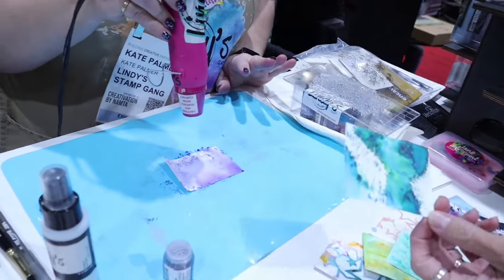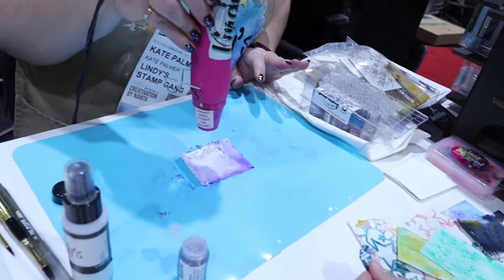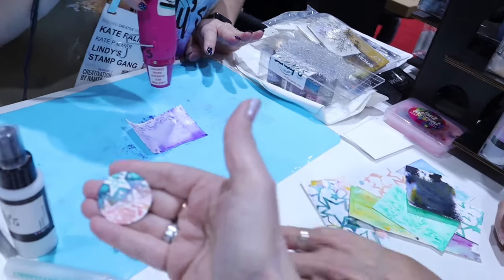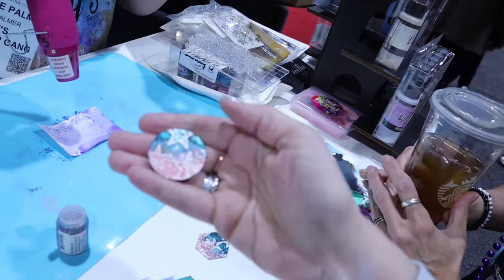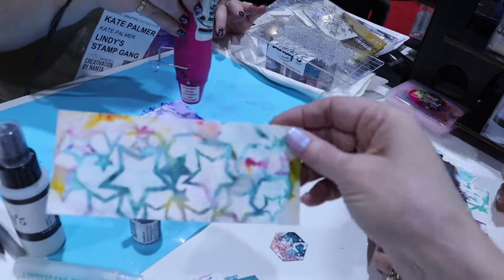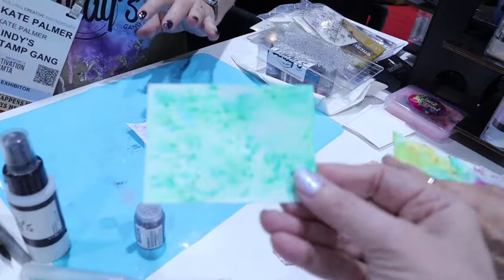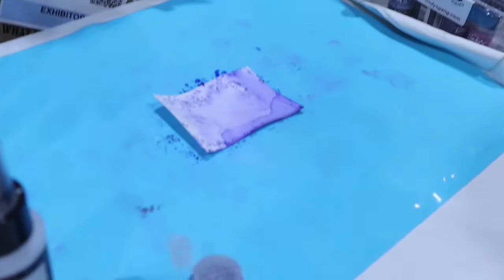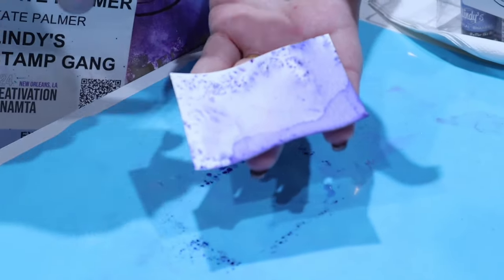Anything that looks like it's got ultra amounts of shimmer, that's the Fairy Fluff. It's beautiful because you can use it on top of anything — give your distress inks a new lease of life with a little bit of shimmer, or add it over the top of cardstock pieces, or any paper flowers. Dip the edges in the Fairy Fluff for a shimmer edge. This has been embossed first for a gist effect, and it's just got two colors over the top. They mix and blend to create new colors, so it's really difficult to create mud with theirs because they're dye inks rather than pigments. You can layer quite a few times and instead of a yucky brown, you might make mud but it's always really pretty mud that coordinates with the colors behind it. This is the fairy fluff — before you put the shimmer on it's flat, but adding it to water you get the variety of colors as it dries.